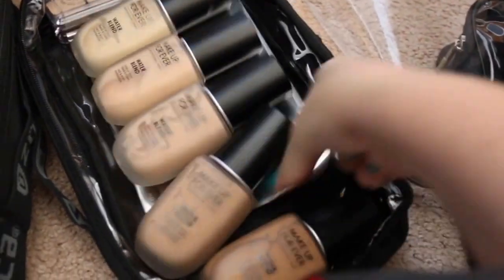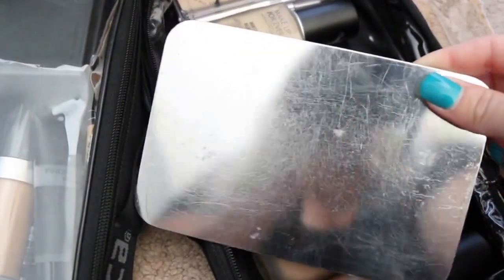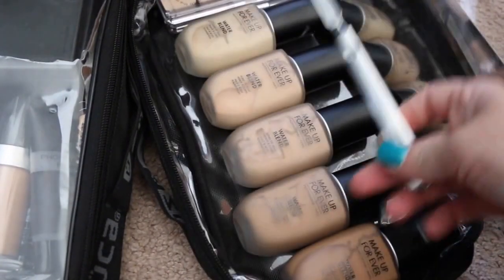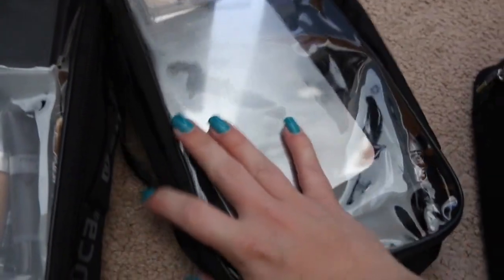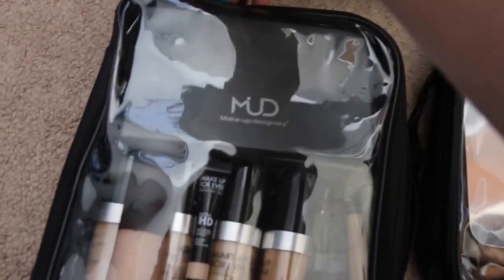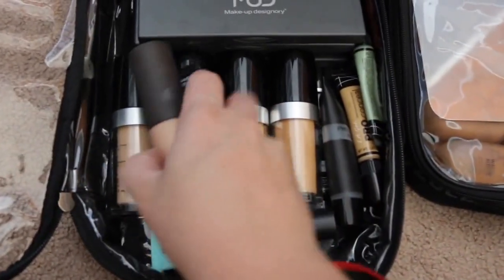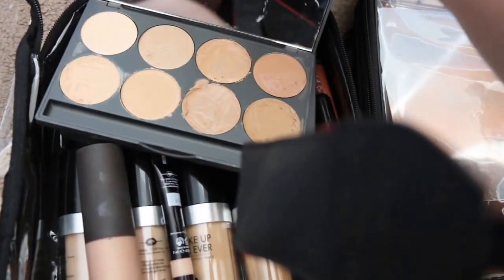And then I also have in here my makeup palette and my spatula for removing cream products. And then in this pouch I have both palettes of foundation for mud, and I actually really love the mud foundation.